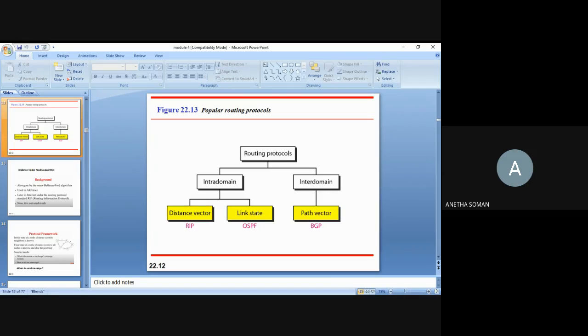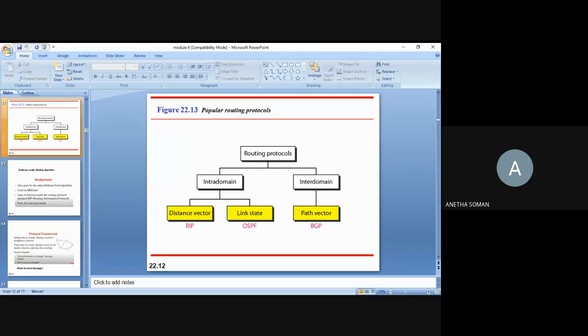Okay, so what I have discussed in today's class is about the routing table. I have told you about two different types of routing table: one is the static routing table, and the other one is the dynamic routing table. Static means that all the entries are made manually. Whenever there is a change, you cannot update it automatically. Everything should be manually altered by the administrator. Such routing tables are used in small internets. Okay, that is the first one.